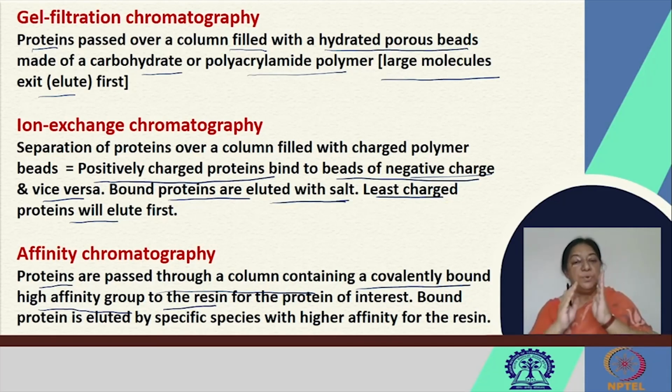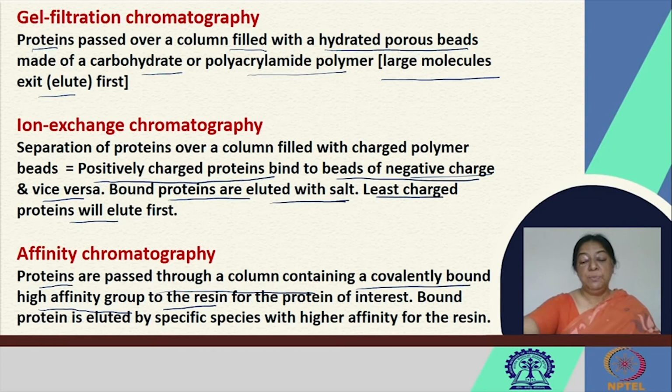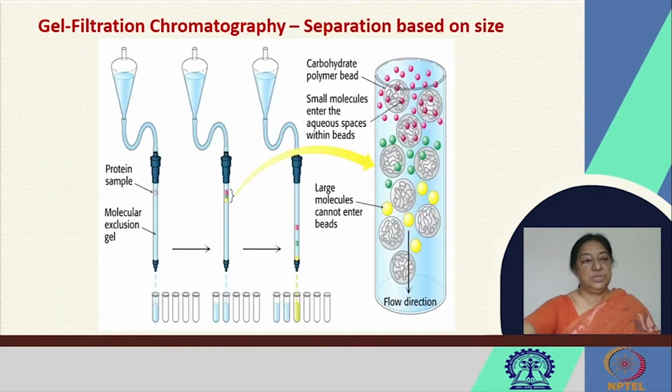So we are looking at the property of the protein that has a specific affinity for any compound, be it glucose, be it DNA. So the protein or the DNA or the glucose is bound to the resin or the bead, and our protein of interest will then bind to the specific component that is added to the bead and then can be eluted. We will be briefly visiting each of these types of chromatography to give us an idea of how the procedure is accomplished.